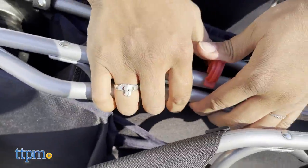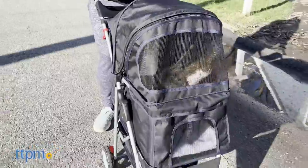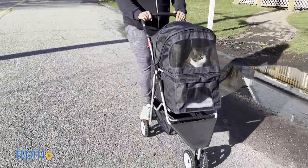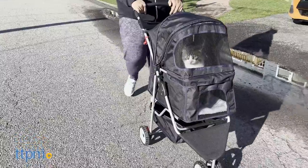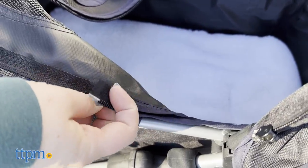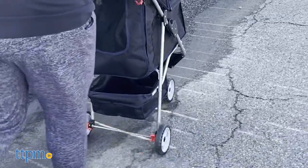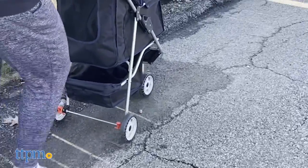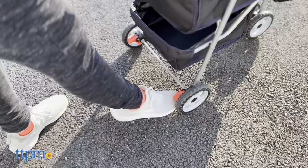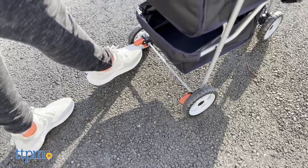TTPM cat Lola tried out this pet stroller. Lola really enjoyed riding around in the stroller and peeking out through the mesh. Unfortunately, we were not blown away by the durability — our zipper broke when it wasn't lined up just right, and the plastic material of the wheels felt light to us, which was noticeable when walking on a textured path like asphalt. You'll also find a couple of red tabs on the back wheels for locking the stroller in place.